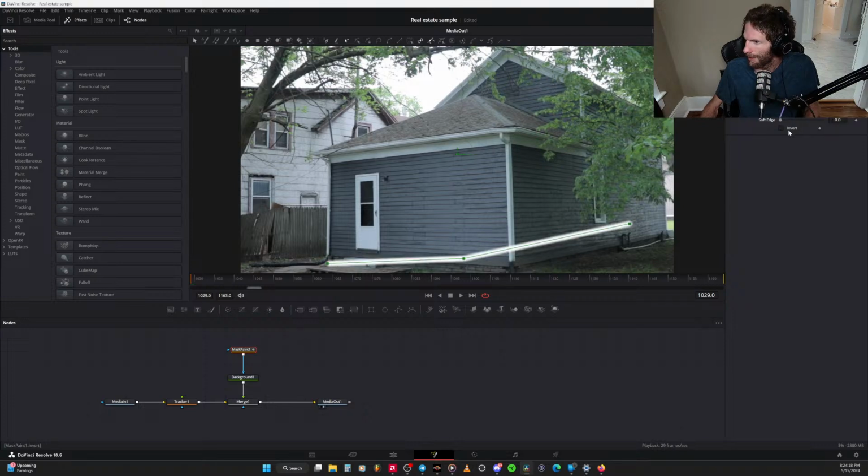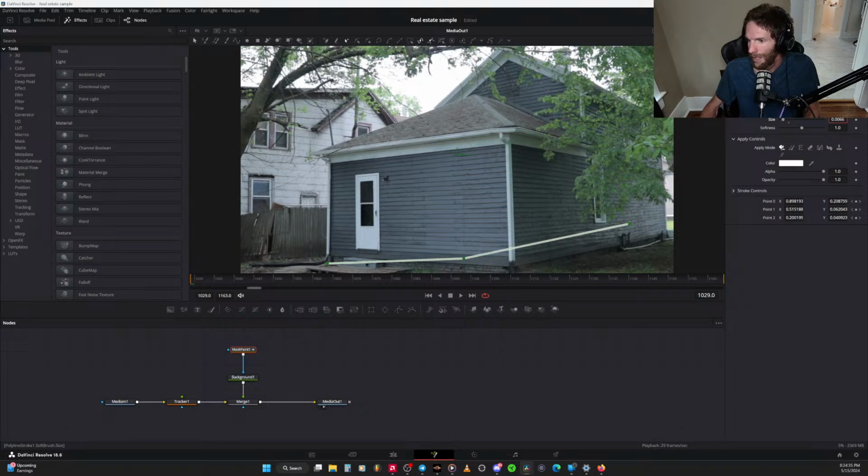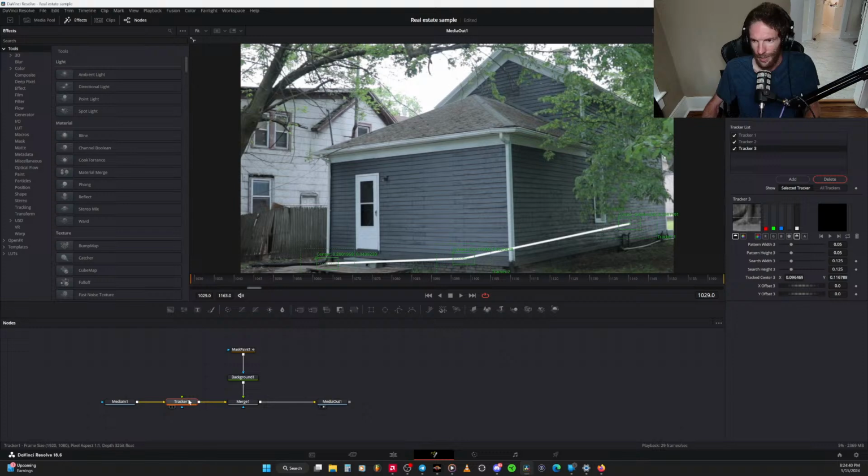Nope, don't want that. Image settings, controls. That user brush. Oh, brush control. There we go. That's better. Okay. Yep. Okay. Now.